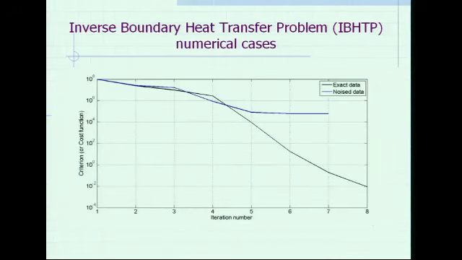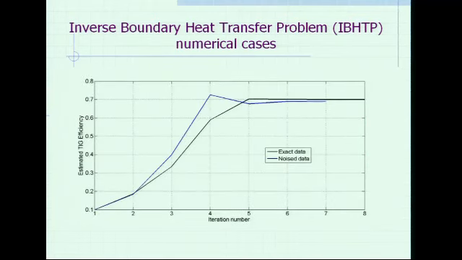So what happens if I do that? Here is the criterion of the cost function, the quadratic difference between the temperature and the measured one. You can see that for the exact case, it decreases to a very low value, so that means I have well identified my parameters. And for noised data, it stabilizes just before, equal to the noise. You can see the first parameter identified, the TIG efficiency. It was set to 0.7.